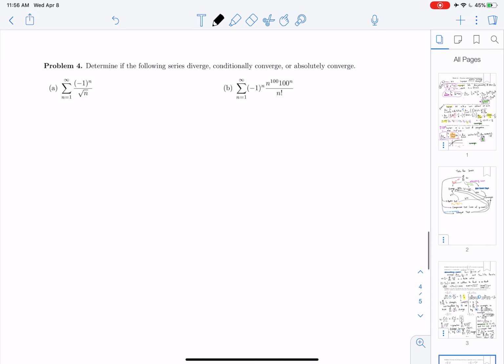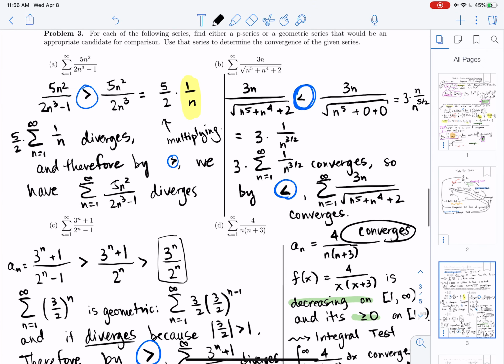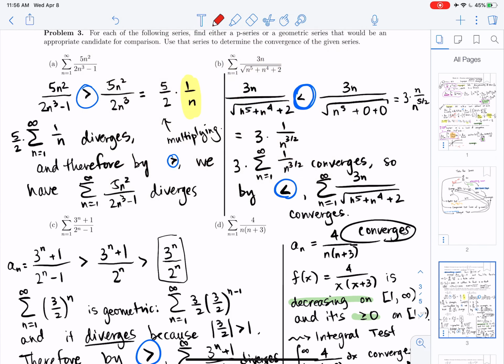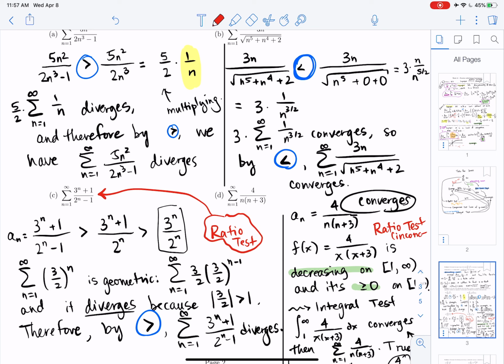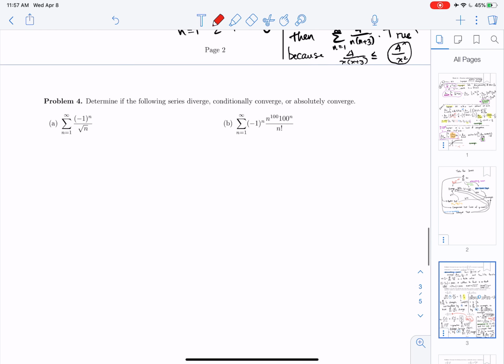Cool. All right, so what might be useful, do what you want, but for you to try to use the ratio test here. Try another test. I know that this can be compared to a geometric series to show that it diverges. You might also try the ratio test just for fun. You should try the ratio test here as well, and you can see that it will be inconclusive. The ratio test is always inconclusive for p-series or things that are close to p-series. So that might just be a good exercise for you to try.